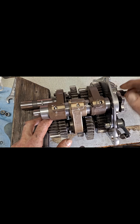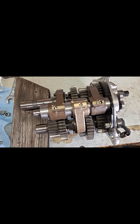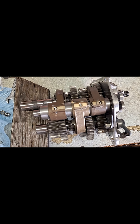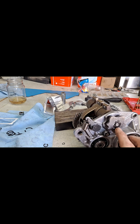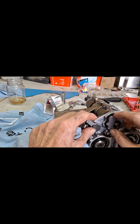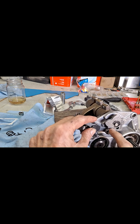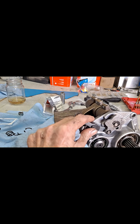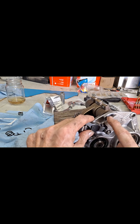If you have a little trouble understanding which position correlates to the shift star, you can mark the shift star — I just use a marker on there with Roman numerals to make it a little bit easier. There'll be one notch in there that doesn't match up with any of the rest — that's neutral. In this case, that's first. Rotate it over and that's neutral right there — the one with the big U in it. So the order is: first, neutral, second, third, fourth, fifth.